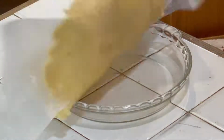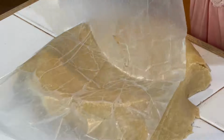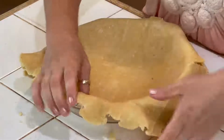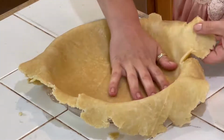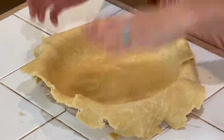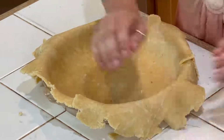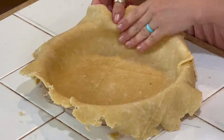And you can do your best to try to center it. You know, this is a little bit thicker than I thought it was until I lifted it. And you just kind of cram it in. Like I said, this is super forgiving. If it rips, just repatch it. It's amazing. All right, so then you can take a fork or a knife and just do a few little pokes on the bottom to get some air holes. A little patch right there.